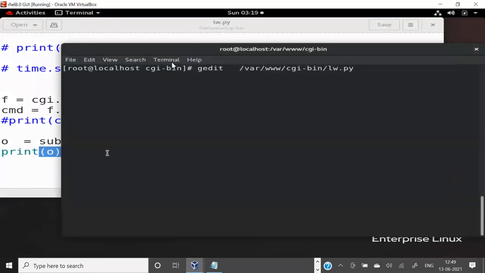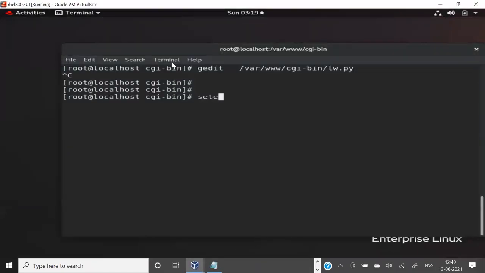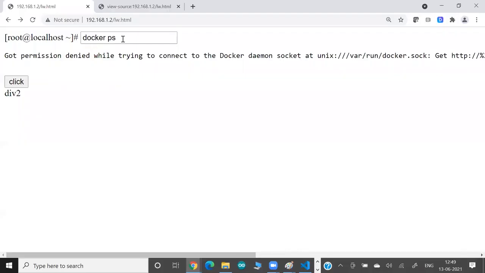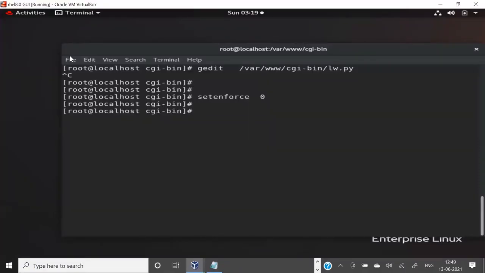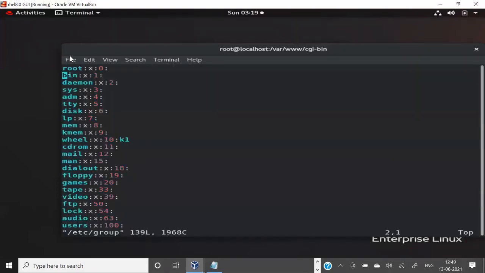Again, this is not part of this JavaScript, but there might be some security reason. Let me stop the security. This might be the reason. Click. Again, we have the same error. We have some more errors. What do I have to do? Let me check very quickly. Let me try if I can do this improvement here.